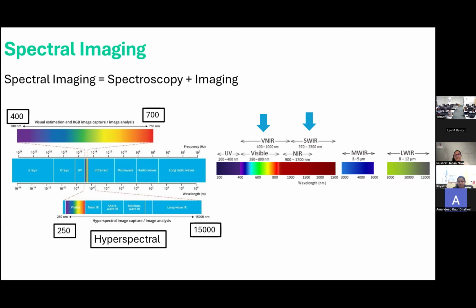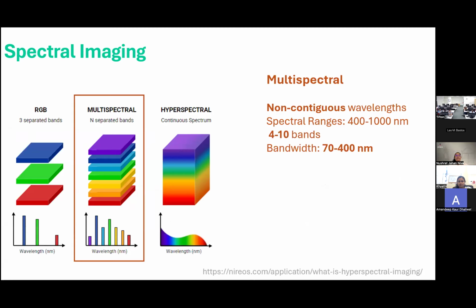Now, when we talk about spectral imaging, three terms come all along: RGB, multispectral, and hyperspectral. What are the main differences? RGB gives us only 3 bands: red, green, and blue. Multispectral normally gives us 5 bands, though some sensors give more than 5. But for simplicity, let's say we are talking about 5 bands. What are those bands? Red, green, blue, near infrared, and red edge. If RGB gives 3 bands and multispectral gives 5 bands, then what is the difference?